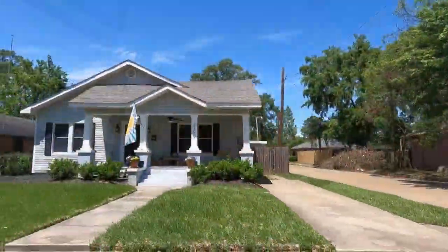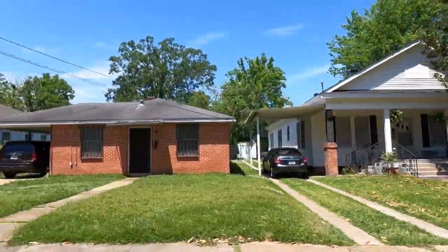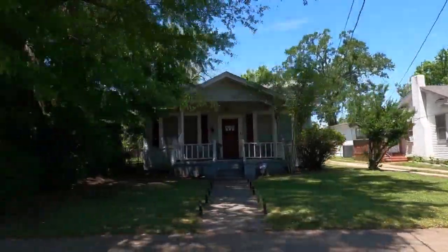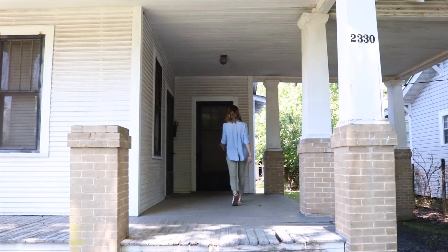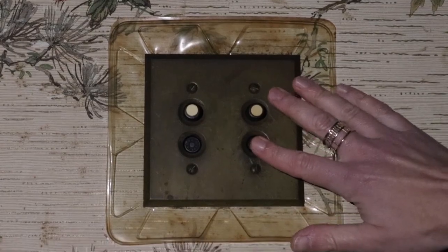How did you come across this property in particular? I drive the area often because I live in the garden district, and it's actually on one of the busiest streets in the area — it's a through street. When my clients approached me and said they'd bought this house and wanted me to come look at it, I didn't even recognize it when they sent the picture or the address. It kind of sits back on the lot and has some trees around it. It's not a huge house — it doesn't scream for your attention. But when I pulled up to it and went inside and saw what was there, I was like, oh my gosh, this is the perfect project. And I got really excited about it.